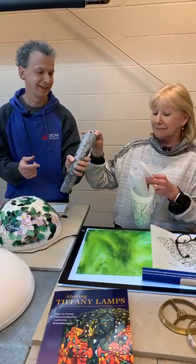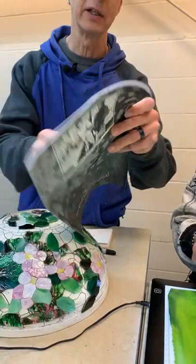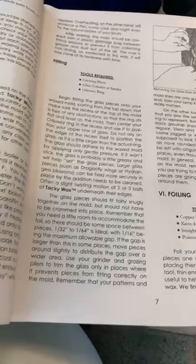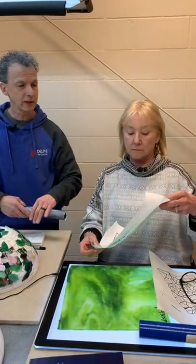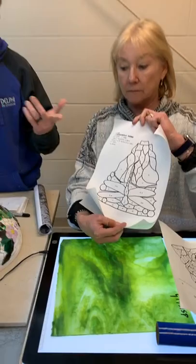We also sell a nice book — this one by Hugh Archer. It's a really pretty book on doing Tiffany style lamps, and you can see they are pretty authentic looking. One of the advantages of this particular style is that these molds were made from actual Tiffany lamps. This was the book I was telling you about — it's an instruction manual that gives you everything from cutting the glass to foiling to soldering. This is what the patterns look like. For the dragonfly, you'll see it's only a section of the pattern because the patterns usually repeat — in this case it repeats nine times.